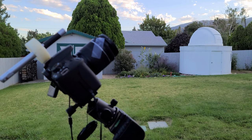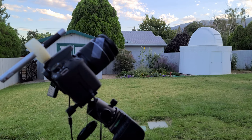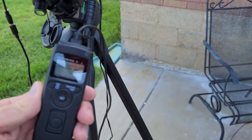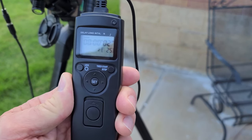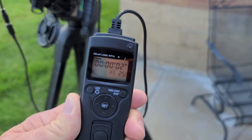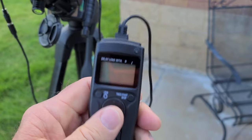You can use a remote shutter trip button that comes with lots of DSLRs — just hold it down for as many seconds as your exposure is, or trip off the five-second exposure you've set in your camera. I've done that, but I have an intervalometer which I'd like to show you up close. This is an intervalometer and it plugs into the side of the camera through a port that allows you to control the shutter remotely. You can find these online — when they first came out they were really expensive, but I picked this one up for $20.